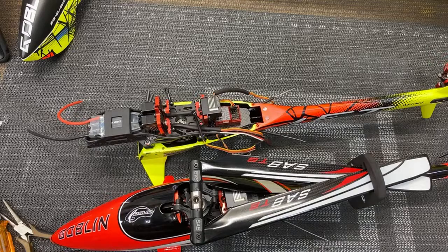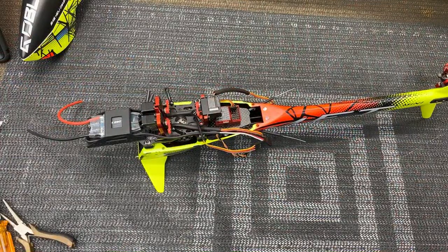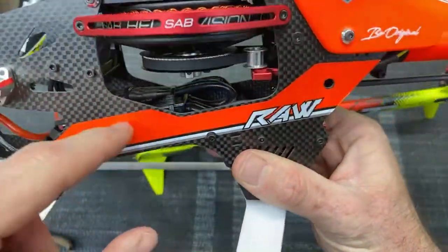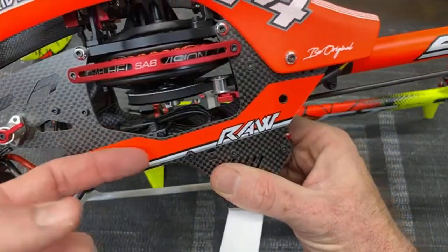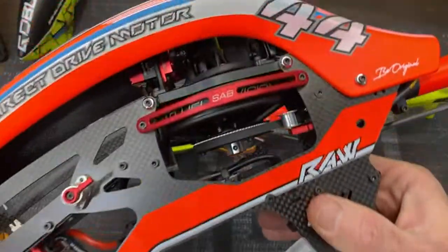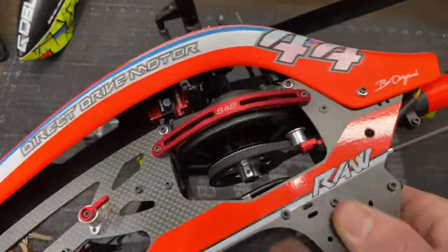So you don't run an ESC fan on the 420? No, I do not. The main reason, I'll show you right now why I don't. There's not enough room. So if you grab a 420 and we look at it, between where your wires go, if you shoved your wires onto the side, you could probably do it, but it's not needed. I've built like 24 of these things, and I've never run a fan on any of them.